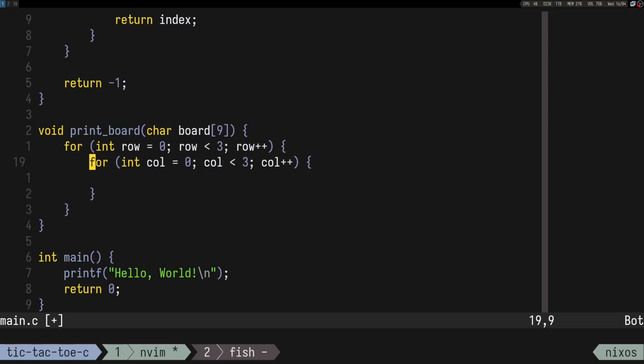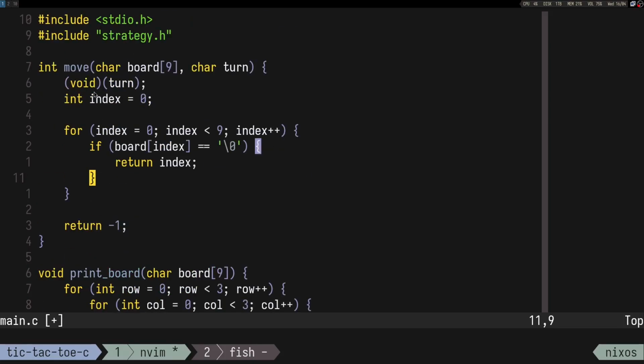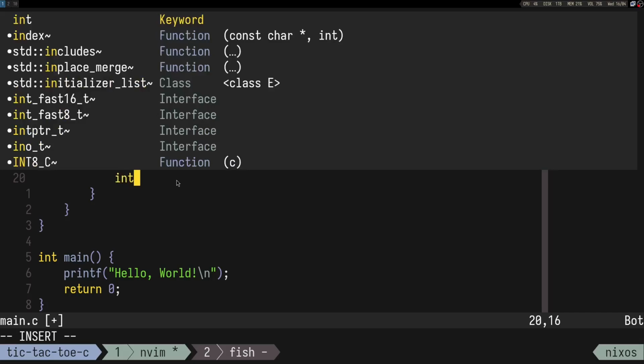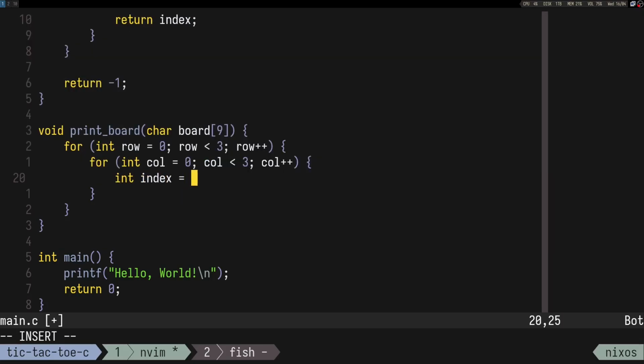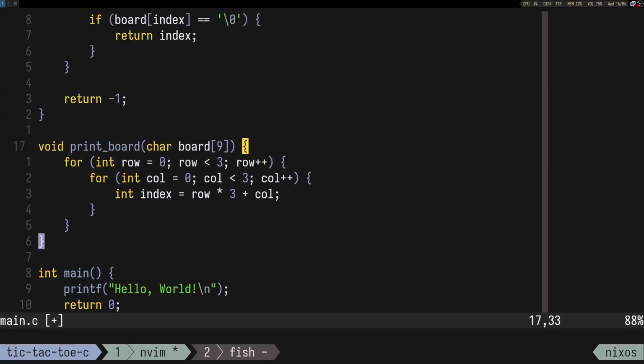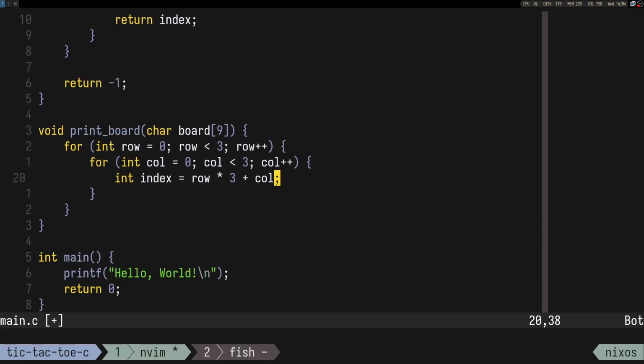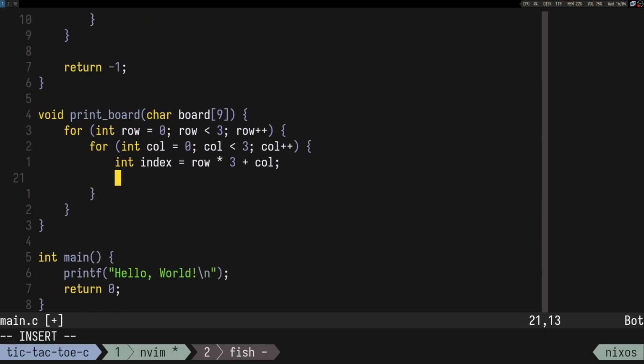I mean, we could have some defines for these things like width and height, but whatever. So yeah, we get the index, and how do we compute the index when we have the row and the column? Well, you have to say row times width, and the width is 3, plus column. That's why I would define width and height, honestly, but it's gonna be 3, so why bother? Okay, anyway.